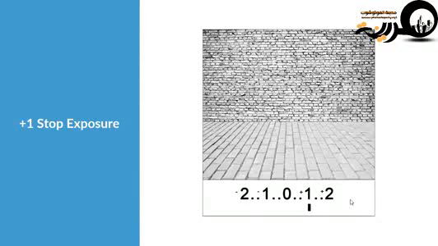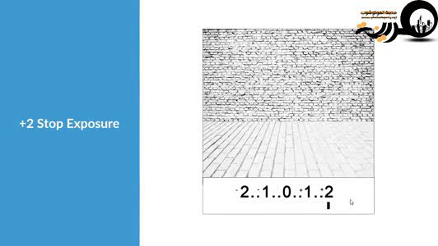Now let's see what happens if the camera's light meter is indicating +1. Okay, so we remember at a +1 exposure, we're doubling the amount of light coming into the scene. And you can see what's happening here now. The greys are becoming much lighter and they're beginning to get more overexposed. Okay, we haven't lost the detail in the scene, but remember that's double the amount of light. Twice as much light is now coming into this scene as in the previous photograph.